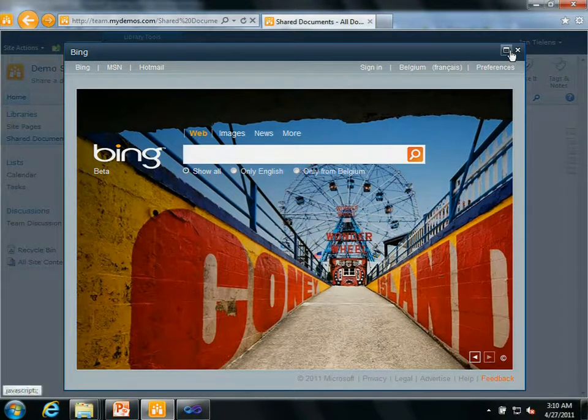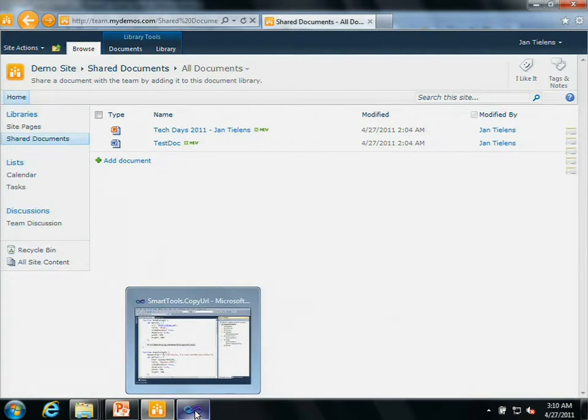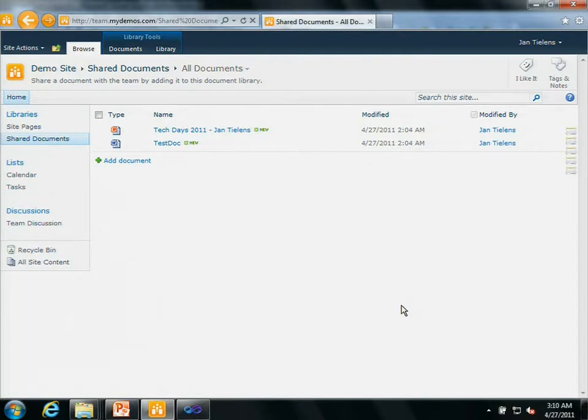Now, this is a dialog that is displaying another page inside the dialog itself. That's fairly well known, I think, among SharePoint developers. The second thing that I would like to show you is a technique to create a dialog that is not based on a page or a site being displayed in that dialog, but you can also build a dialog that is based on dynamically generated HTML. That's very nice if you don't want to go through the effort to create a custom page, maybe an application page or a site page that will be displayed in that dialog.